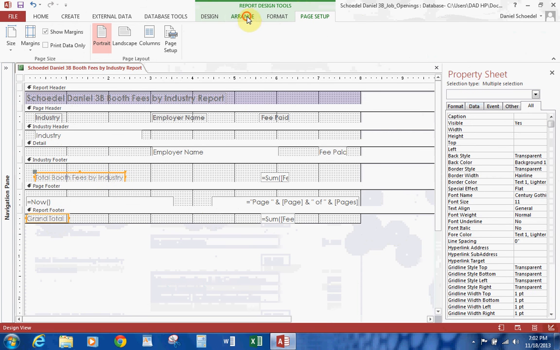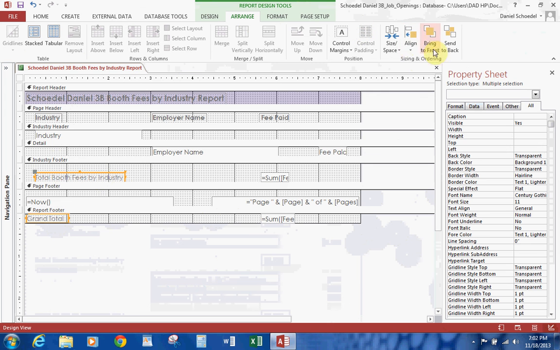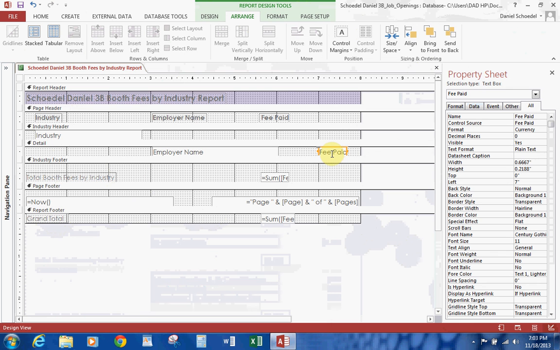In the Arrange tab, go to the Align option, which is in the Size and Ordering section. Click here and click Left. That left aligns that. Next thing we do is we want to go up to Fee Paid in the report footer. We want to go ahead and grab the Fee Paid option here.